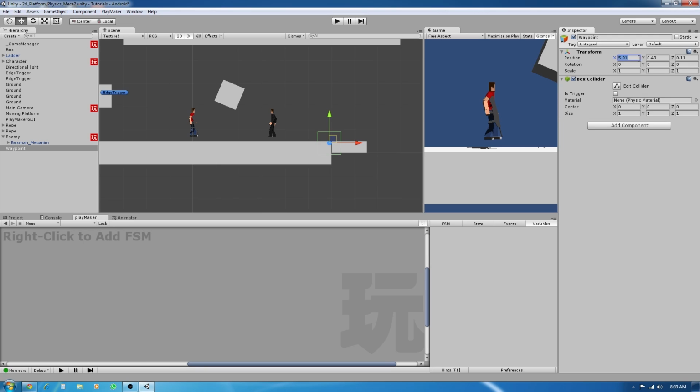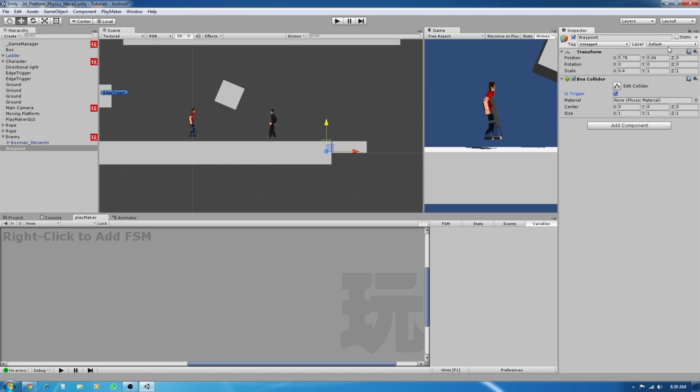I'm going to reset the Z position, and then scale the x-axis down to around 0.4, and put this on the edge. I'm going to push the collider upwards a bit so it extends from the ground, so our raycast will be able to detect this game object. And then I'm going to set this as a trigger.